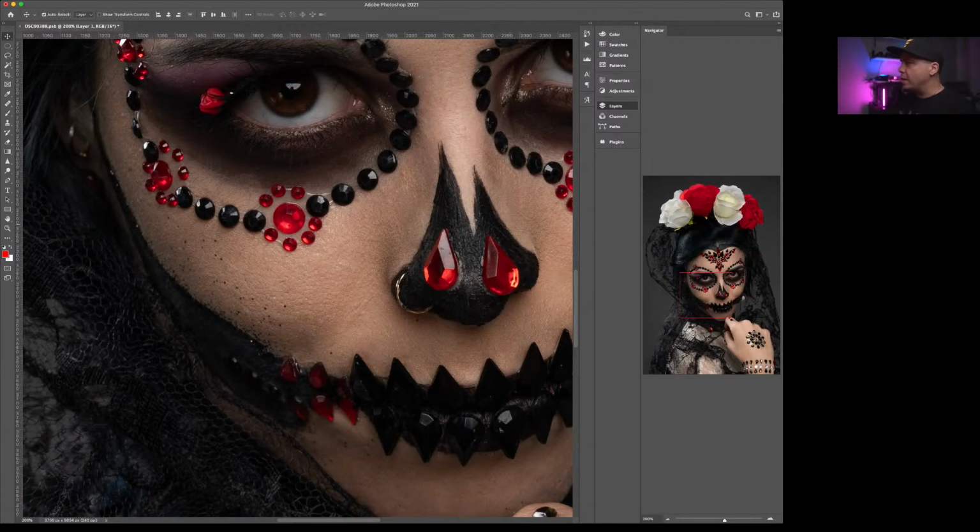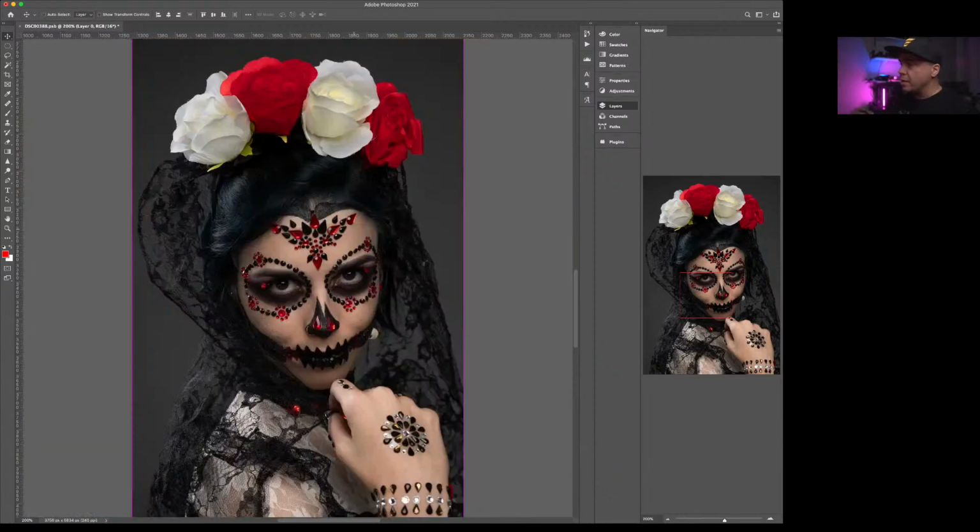So what I'm going to do is I am going to make a duplicate. No, actually, you know what I'm going to do? I am going to delete these layers right now. And actually, yeah, we're going to delete this layer, and we're going to start with the original file. All right, so this is the image at full size. The first thing that you want to do in Photoshop is to create a copy. So for that, we're going to hit Command J, and now we have a copy. So in the event that we mess up, we're going to be able to go back and have a backup copy.